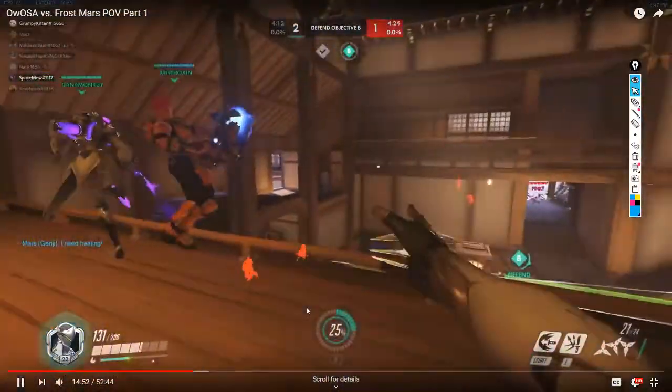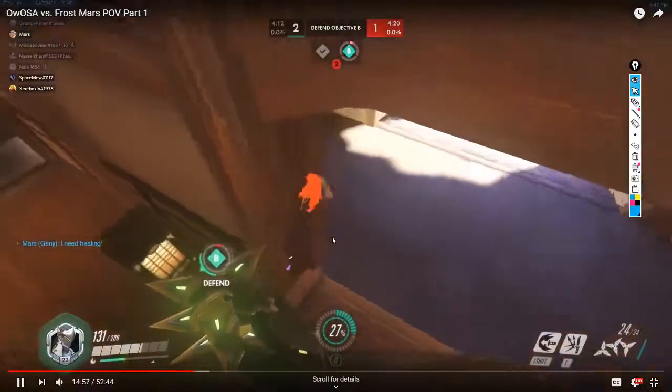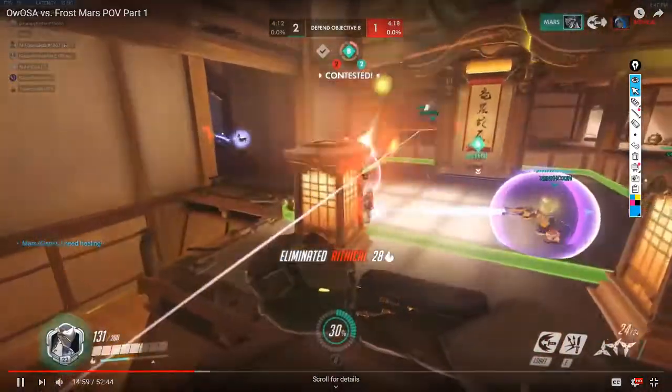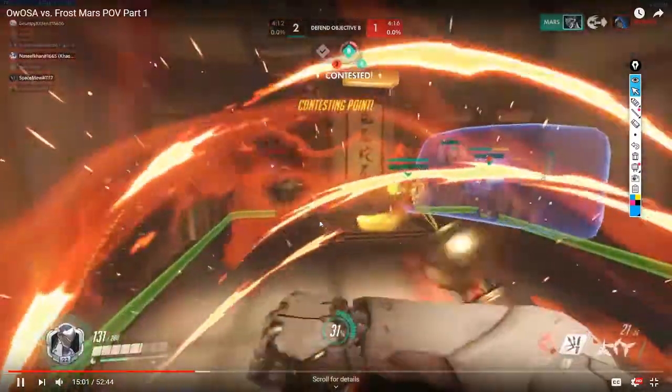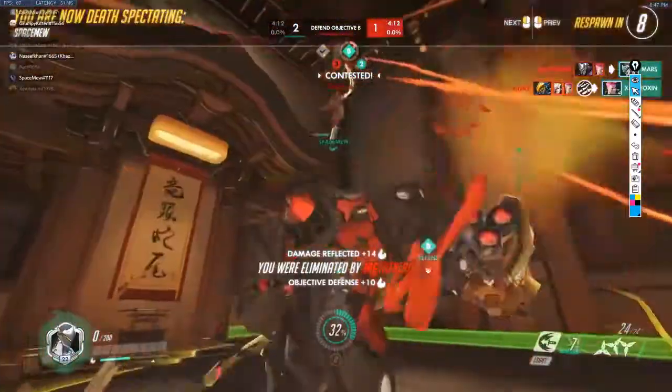Oh, so that's their Genji that was over there going with the Pharah. Okay, so they're doing a split thing. So he's going to go after the Anna, which is good. Big, okay, perfect. That's unlucky. That was about his only play. Not much you can do there.